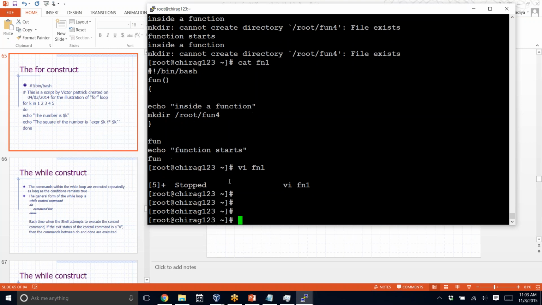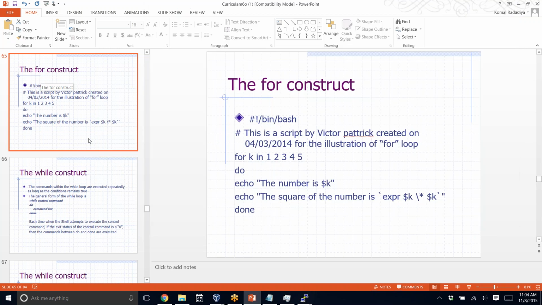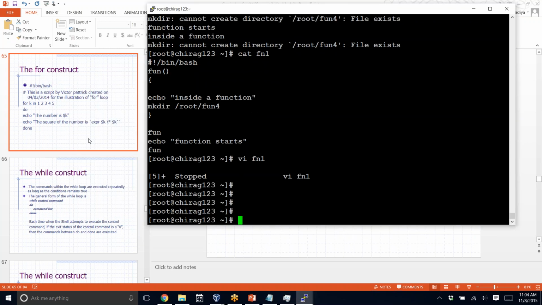Hey, Teja, are you there? Teja, did it work? Okay, good. Yep, worked for Teja as well. All right then. Chirag, it worked for you, right? Everything is good? Okay, good.